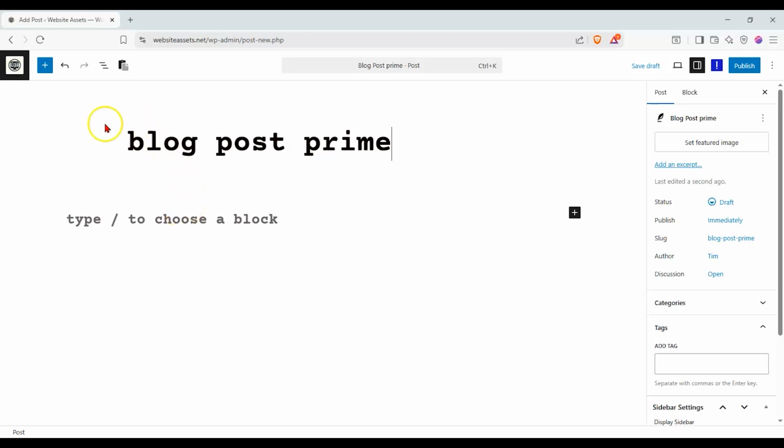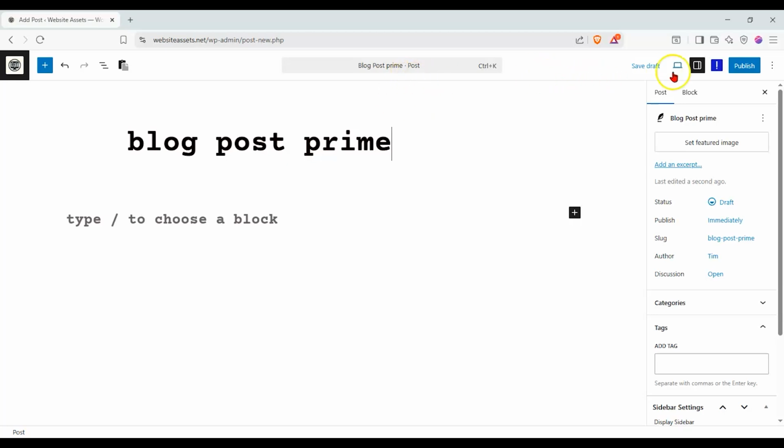And let's go ahead and take a look at some of the basic blocks that you might want to use in your blog. So here we have our page title or our post title. And for the beginners out there, let's work our way from right to left and tour this area that is called the WordPress block editor or the Gutenberg block editor.